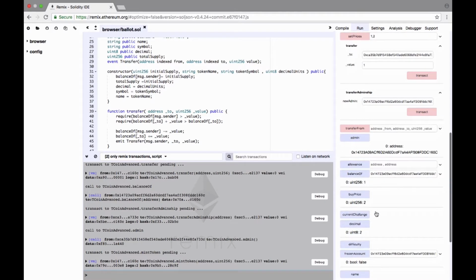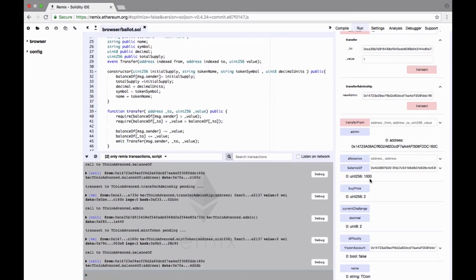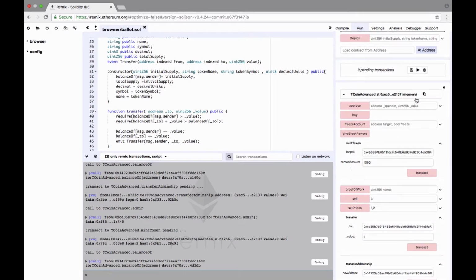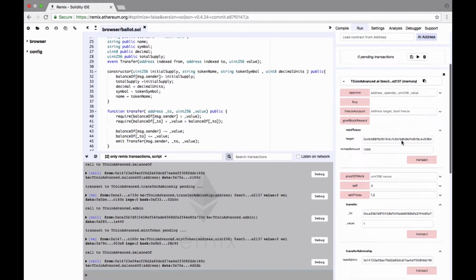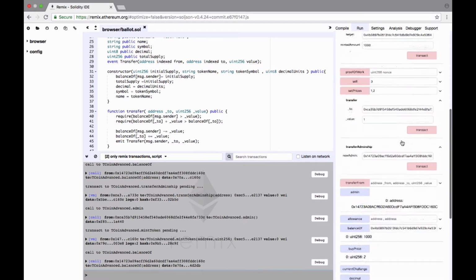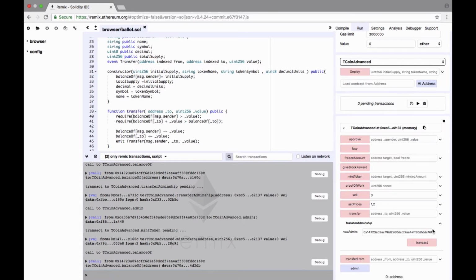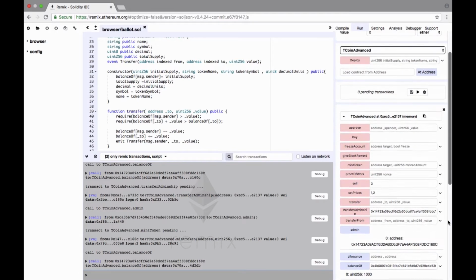So now we'll check the balance of this account by the balance of method, which is updated to 1,000 T-coins. The total supply is also increased by 1,000 T-coins. So this is how the minting coin function works. After this, we'll check the Transfer on Behalf functionality, which includes 2 functions. The first one is Approve and the other one is the Transfer From function.